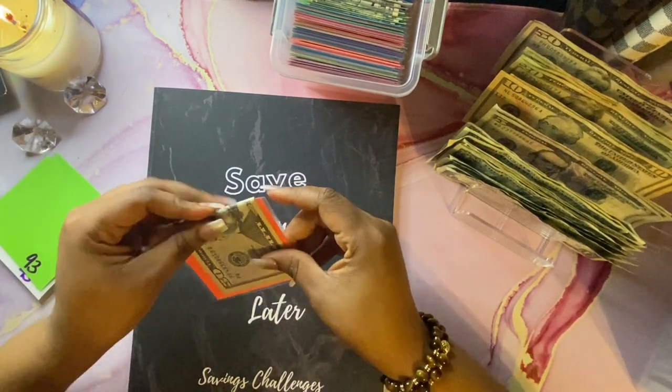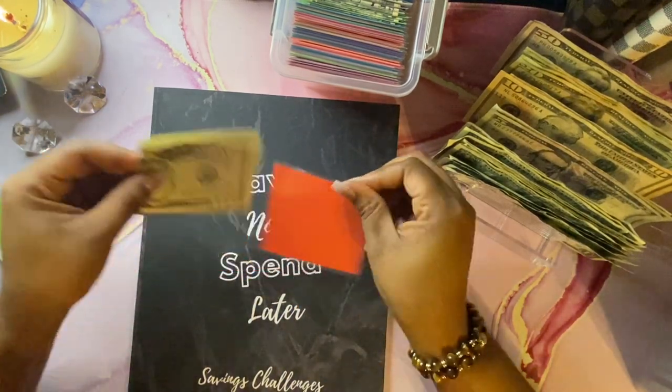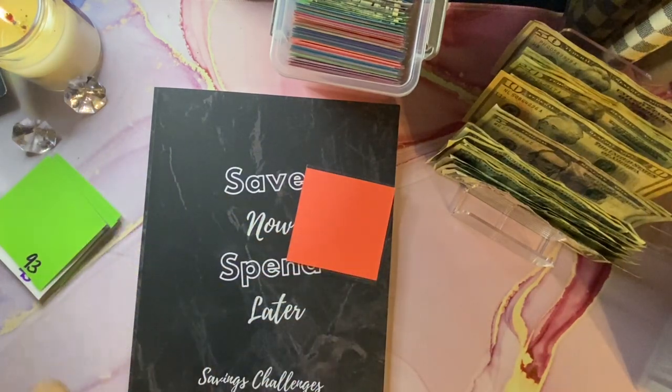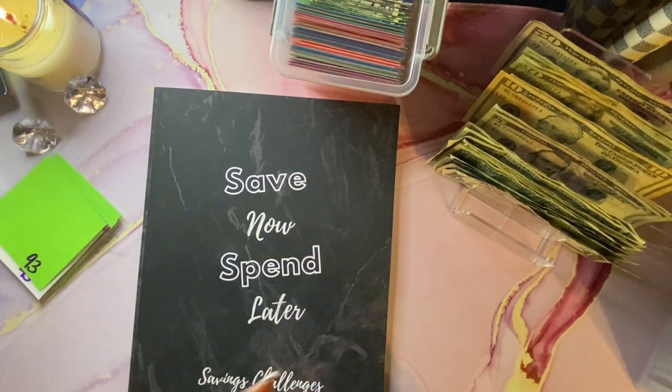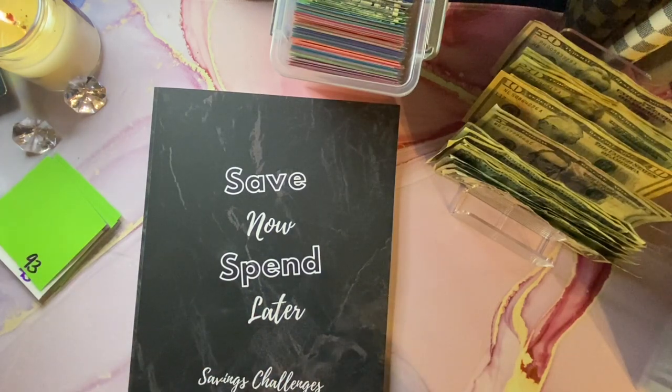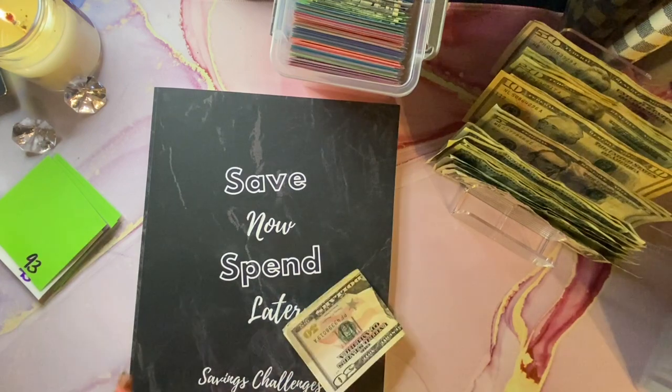That way, I got this in here wrong. I just got my money on even, y'all. Like I said, y'all, I be having so many issues with certain things, y'all. So don't laugh at me and don't talk about me, but I be having to have this stuff straight. And I just noticed that this is a little crooked too, so okay. That's probably why it wasn't going in very well.